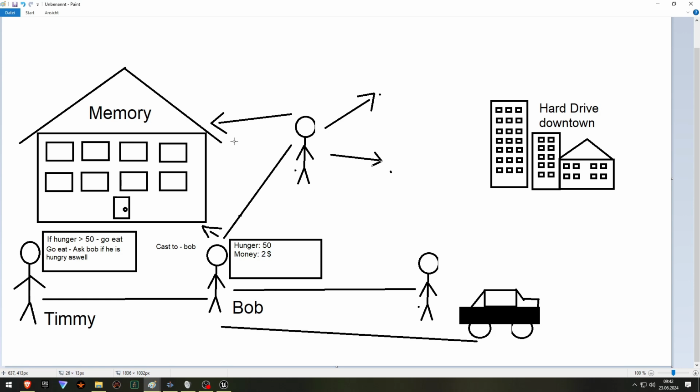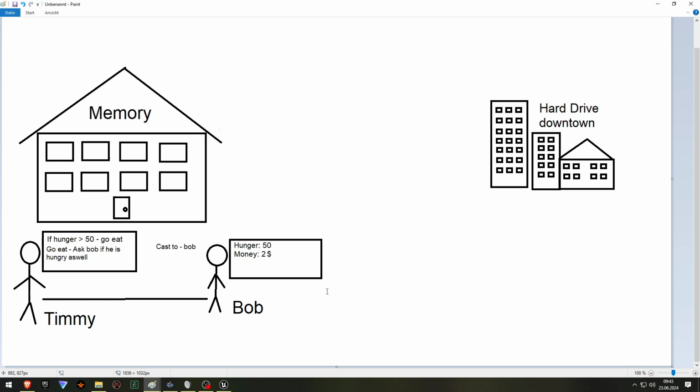So, what we can do instead is, instead of creating a hard reference here with the cast, we can just move Bob back to his hard drive downtown.